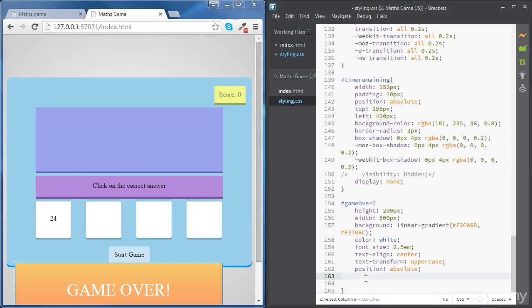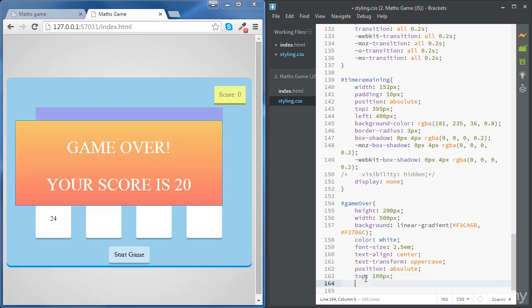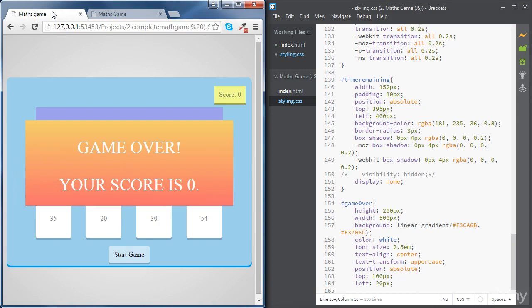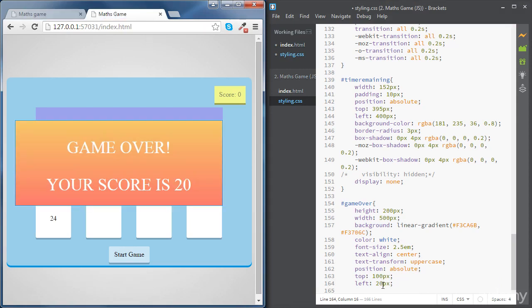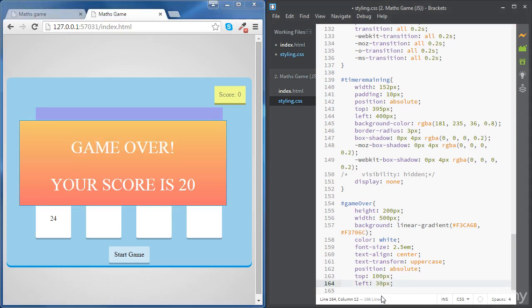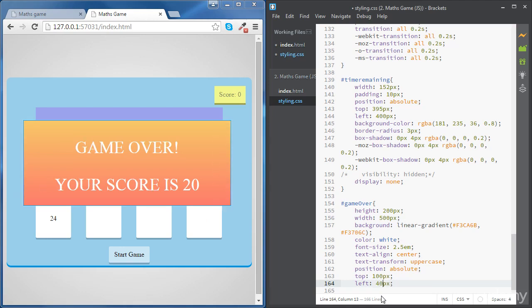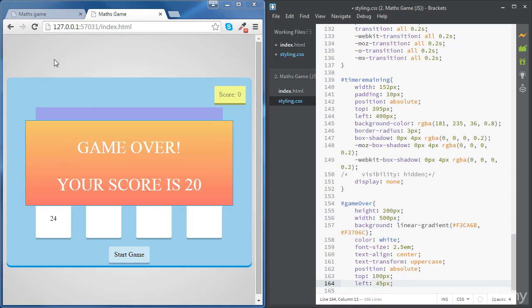So let's give it a top property of 100 pixels and a left property of 20, or 30. Okay, let's go for 45. That looks all right.